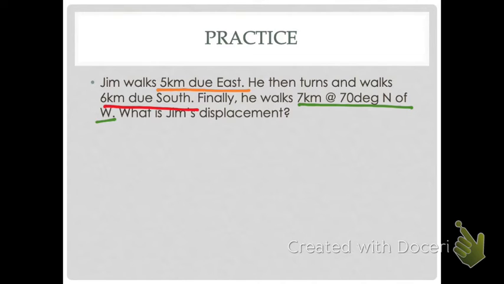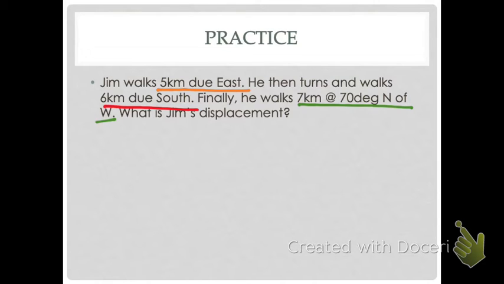So does drawing the diagram of him walking do us any good here? Because it's not going to make us a perfect triangle, is it? If he was just going east, then south, then stopping, then we could do a perfect triangle, but he doesn't. Now he goes like this. And so it doesn't give us a nice pretty triangle to solve. So drawing the diagram doesn't really do us any good. So we're just going to treat each of our vectors individually.